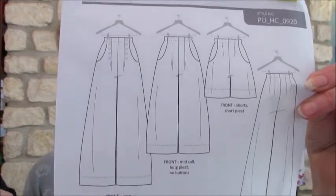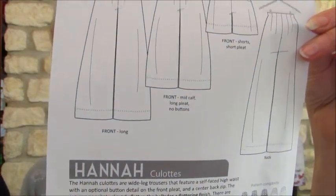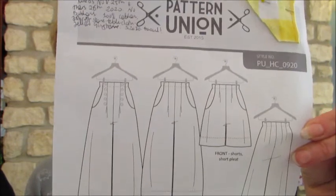It does come in a PDF, and for most of you guys, you know my thoughts on PDF. I am so not a PDF girl. And I'm actually going to make a video on printed patterns versus PDF patterns, and give you my thoughts on that. So I'm not going to talk too much about that particular thing now. But anyway, really pleased how these sewed up, and really love the design.